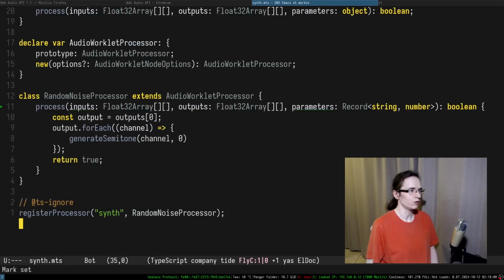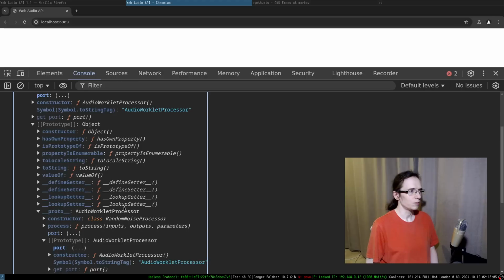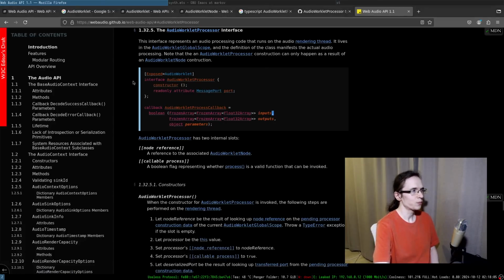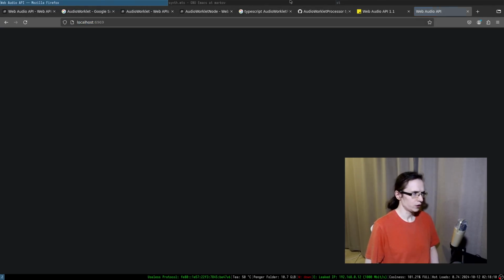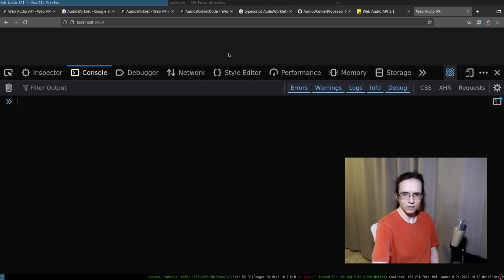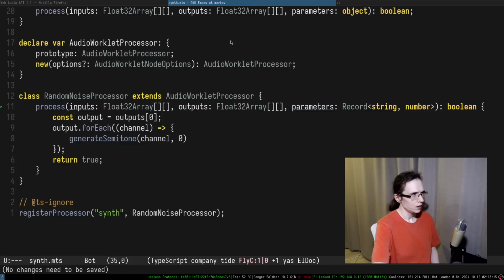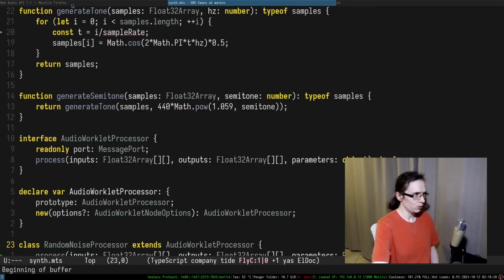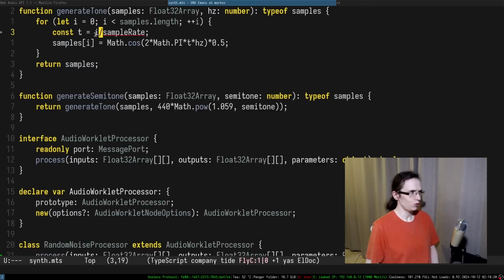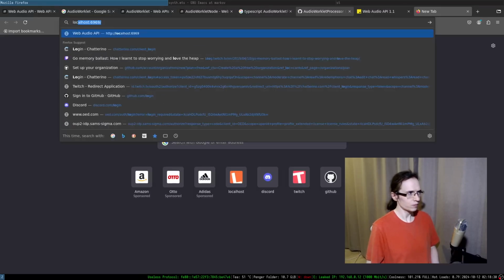It's only here that it is going to complain. Let's refresh that one more time. You can't hear that yet, but now you can. Cool. That also means that we can now do something like this. Current frame plus i, and that should smooth everything out, hopefully. We'll see how it goes.